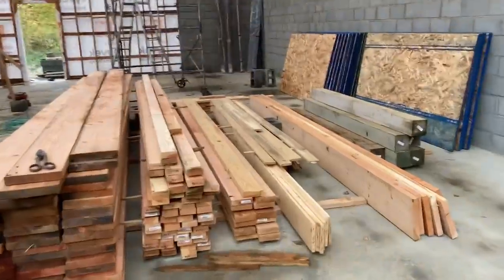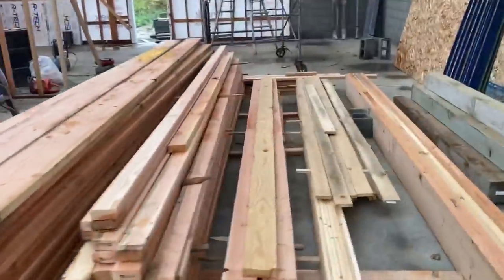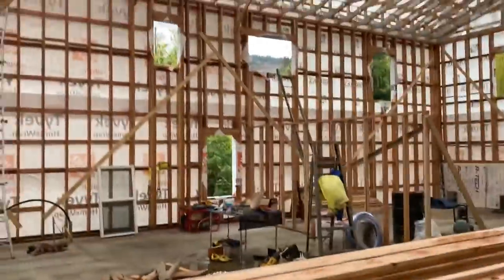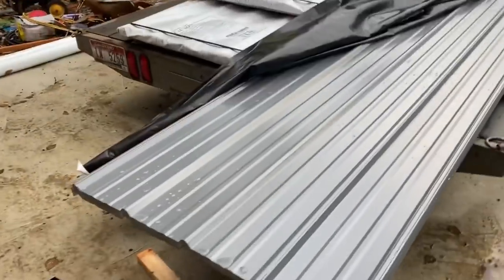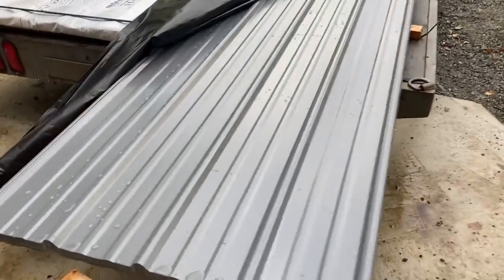It's Wednesday. We got all the lumber here in the shop. This should be all the lumber to build the living quarters on this side, plus some. We got all the metal. Check this out. These are the colors we went with, guys. This is what they call a charcoal roof.